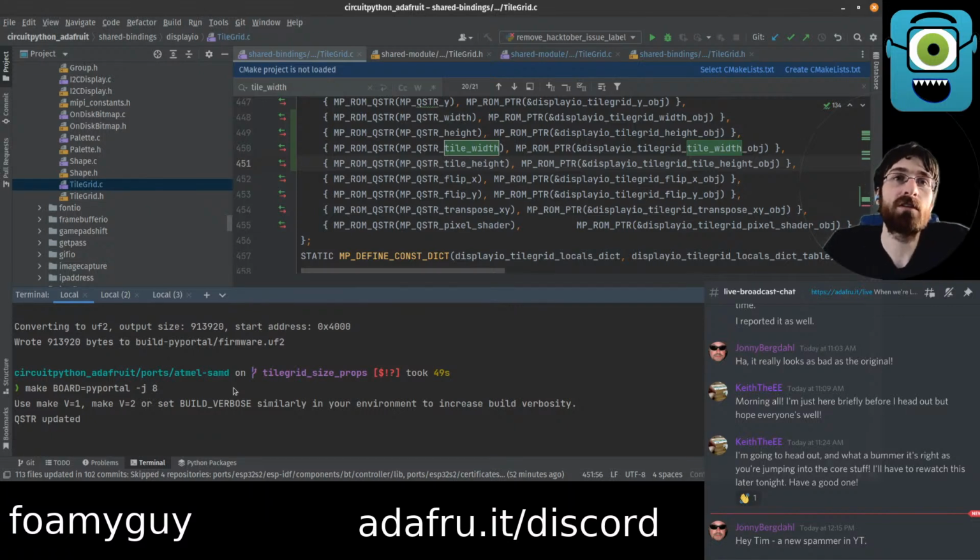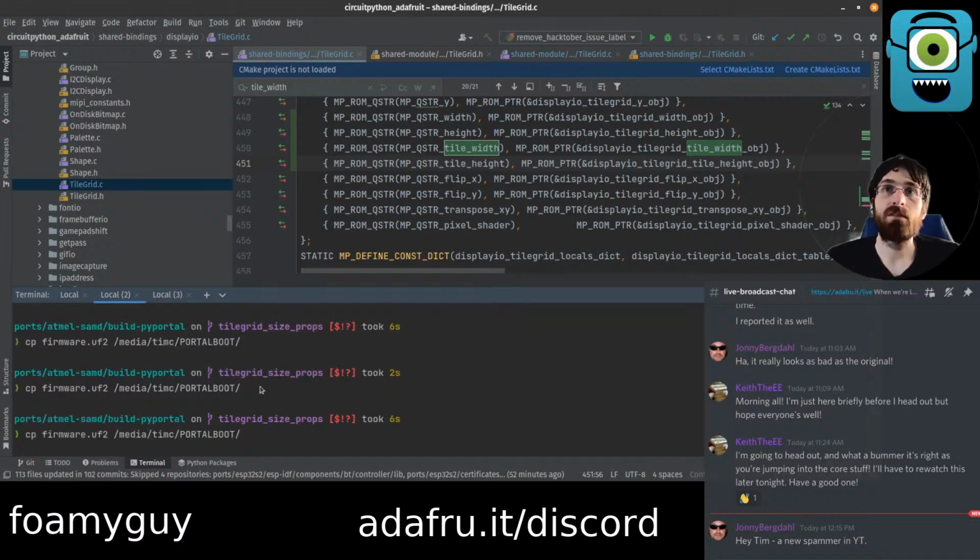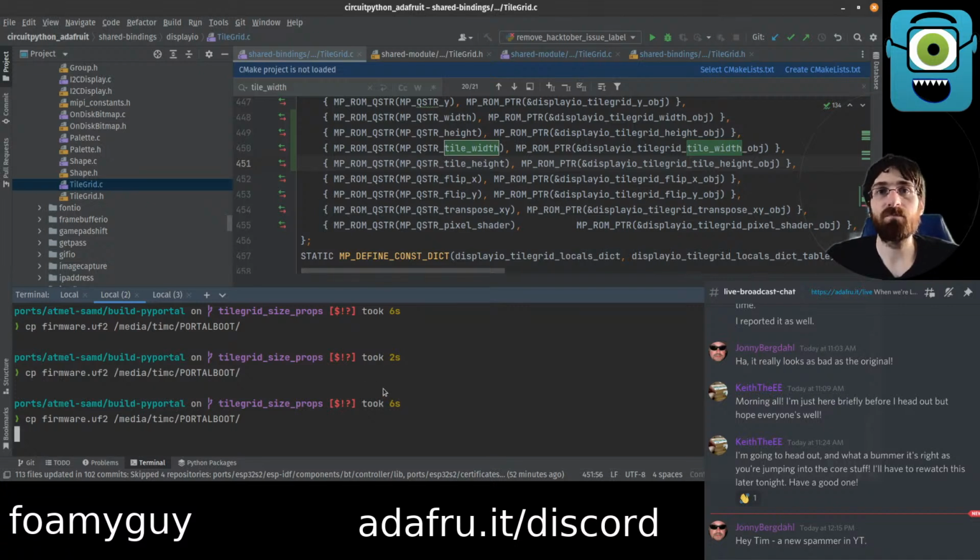I mean, this is work that has to get done in order for all of that to happen. So I have appreciation for this work as well. But yeah, it really does put into perspective just how nice the iteration cycle on CircuitPython is. Comparing it to this is night and day. So we'll copy this.